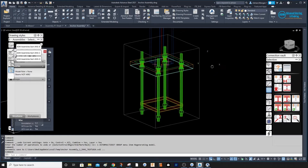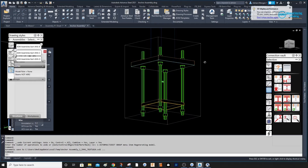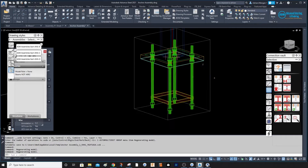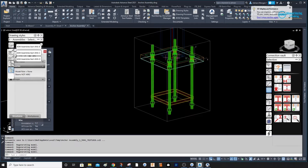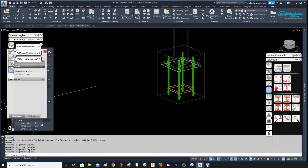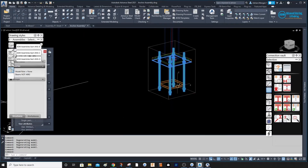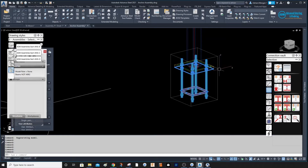I'm going to do a video on this anchor cage assembly. It's a pretty simple assembly. This is how it's going to end up — I'm doing something very basic here, this is not actually a project. This is what it will look like in the end, but in order to make the cage they need these bolts and all these plates to be on a drawing so they can make up the cage.